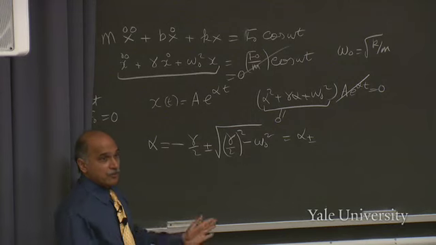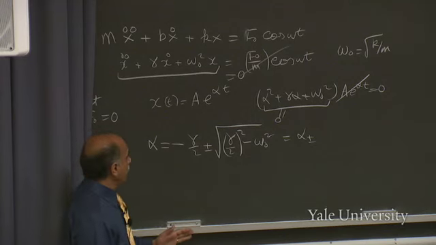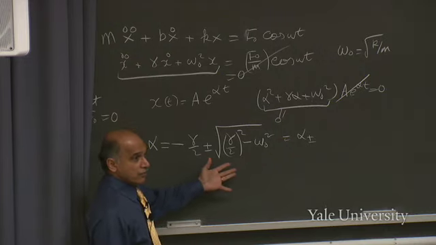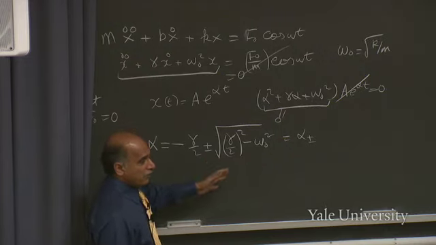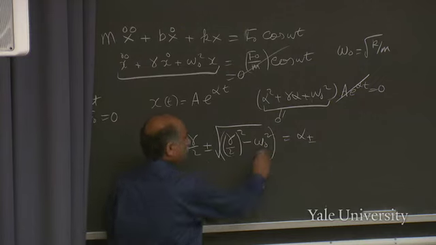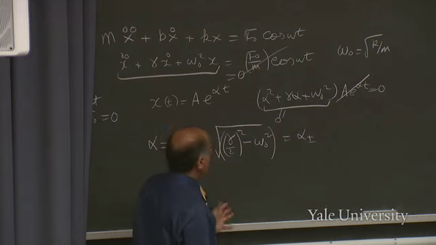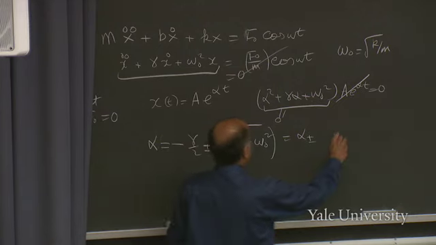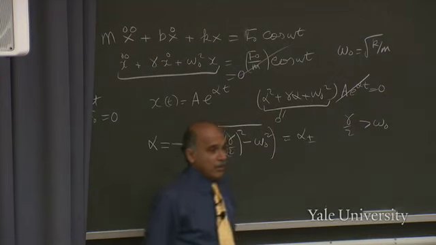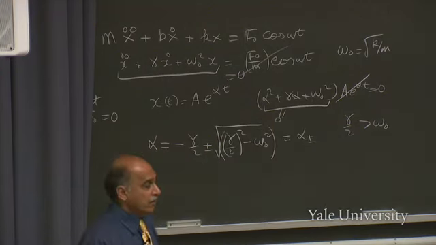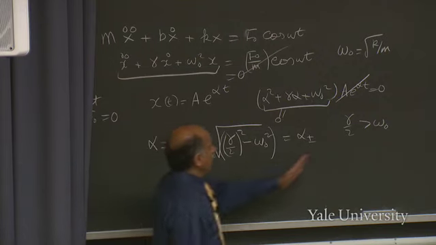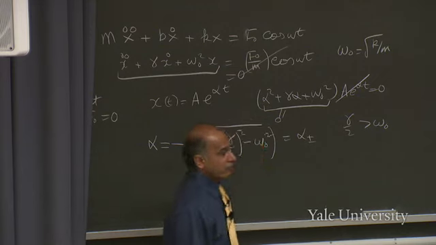That's when I branched off into two different cases. Case 1: when you do quadratic equations, you know the way it's going to fall out is depending on whether the stuff inside the square root is positive or negative. So let's take the easier case when it's positive. That means gamma over 2 is bigger than omega naught. Gamma, you remember, is the force of friction. So we want it to be not only non-zero, but bigger than this amount controlled by the natural frequency.